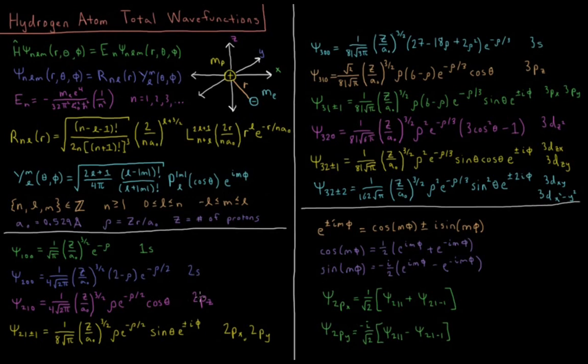Moving on to the 2pz function, and we'll plot these all in time so we remind ourselves what they look like, but that's in a video down the line as well. ψ₂₁₀ is a 2pz orbital. So 2 for n equals 2, p for l equals 1, and z for m equals 0. It's the same kind of constant times ρ, e^(-ρ/2), times cos θ. So that's where we get our dumbbell shape for the p orbital is that cos θ angular dependent.